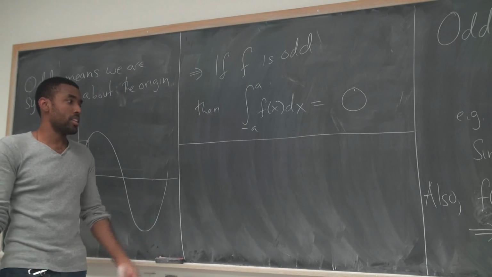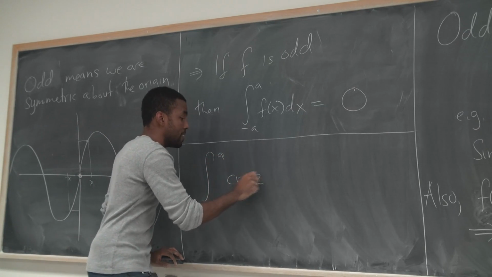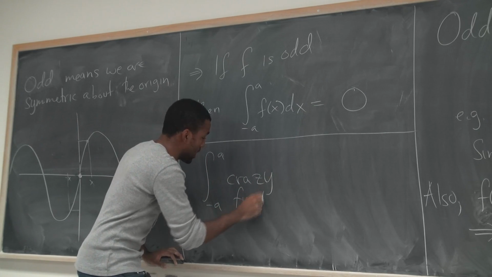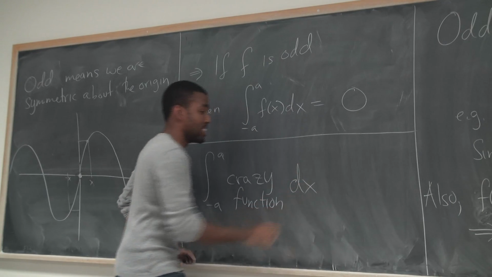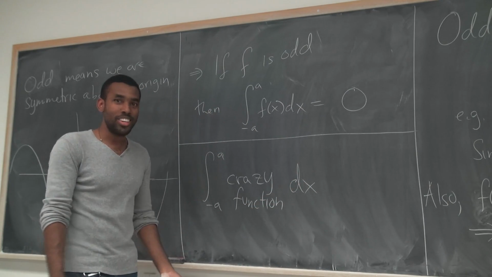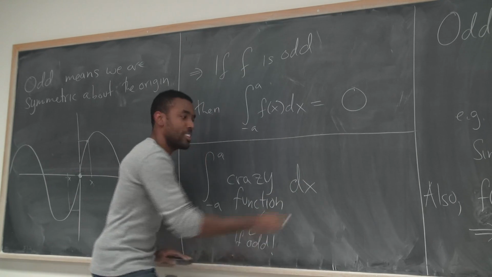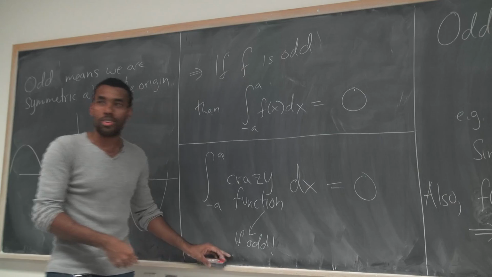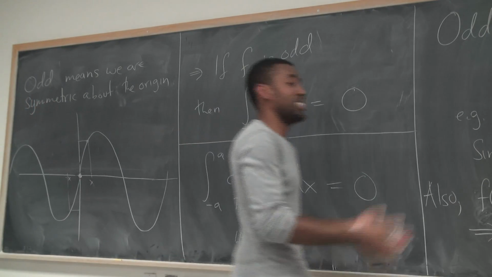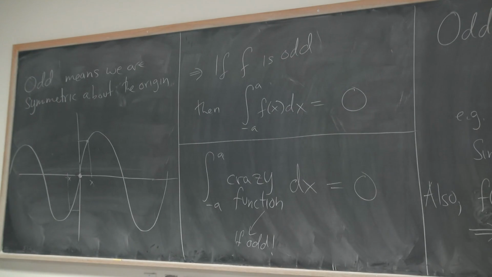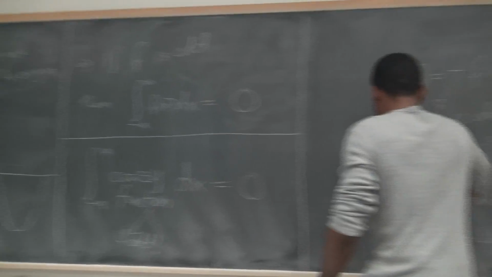And so at some point, you're going to see something like the integral from minus a to a of some crazy function. Going to be like a monstrous function. You're like, oh my god, I can't integrate that, right? And the trick is going to be, it's odd, right? If this crazy function is odd, then you don't have to do anything. It's 0, right? I'm warning you right now. You're going to see, oh my god, how does Jhevon expect me to do that in an hour and 15 minutes? Well, it's because it's a trick question.